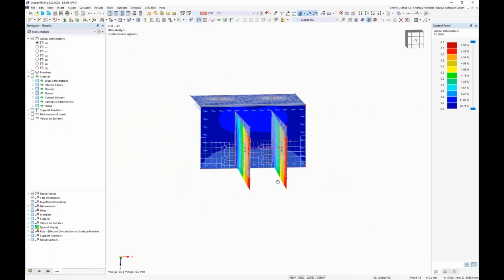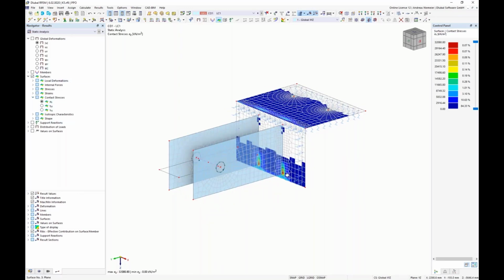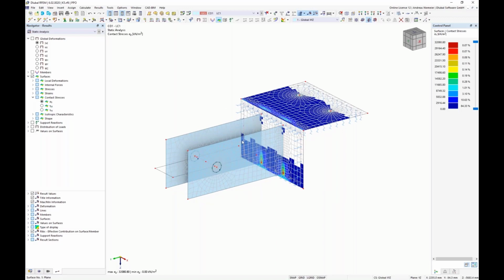From a plausibility control of the static analysis, deflection goes downwards by 0.3 millimeters, it's fine. And the support forces, maybe contact forces, are also fine. It will be pressed against the concrete and supported here.